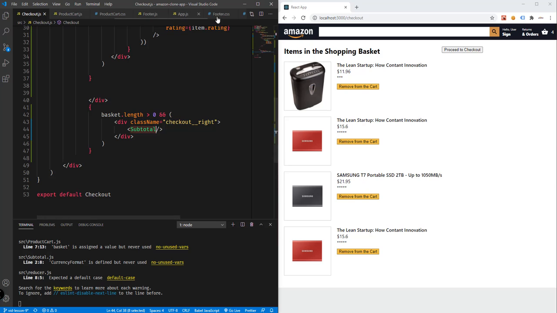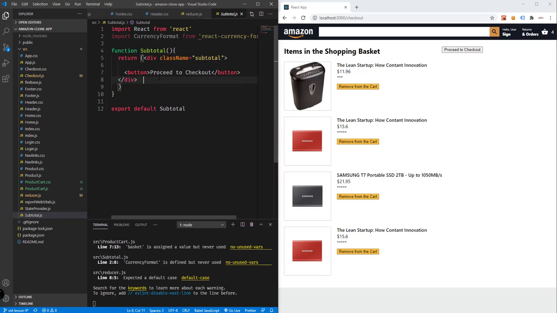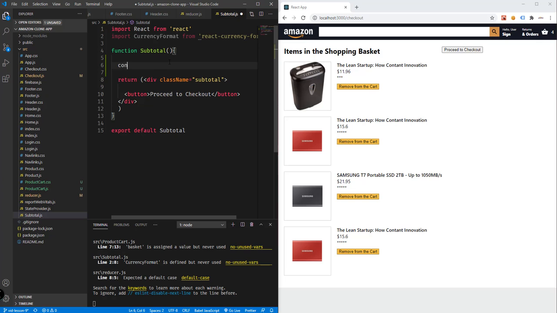Let's go ahead and open up our subtotal component. Here of course what we could do is also get the content of our basket. So const, and then the basket, we're going to be using the state of our basket, and dispatch equals useStateValue.